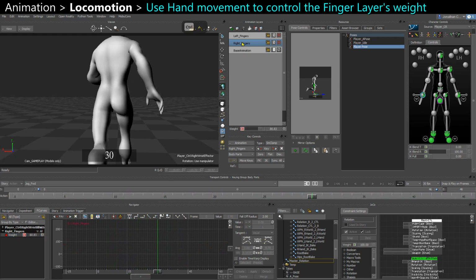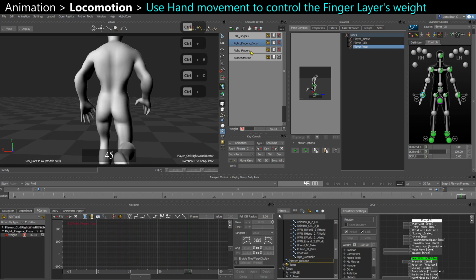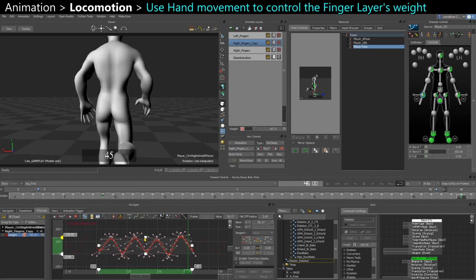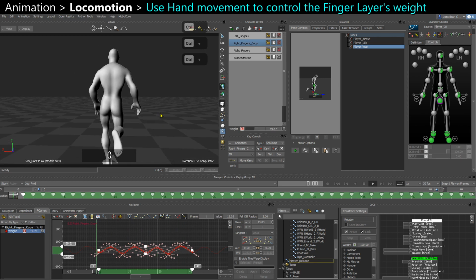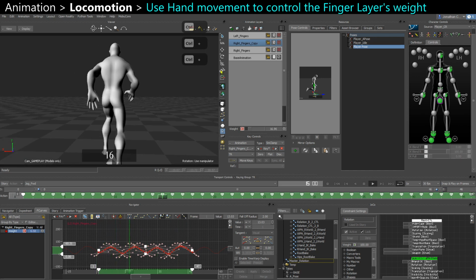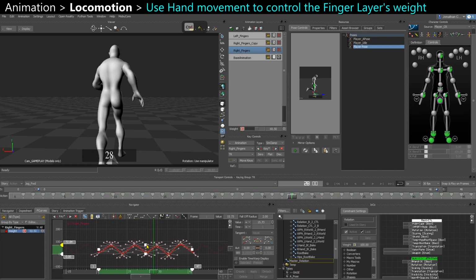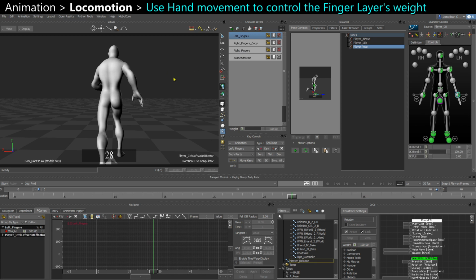And if that's not strong enough, you can always duplicate your layer so you have a stronger effect. Maybe on that duplicate, or you could make the pose stronger, the pose that you applied on your layer, and maybe you can tone down that effect. And see here I already have some kind of bounce, and let's assume that's good enough for what we want here. I'm just going to do the same on the left finger.